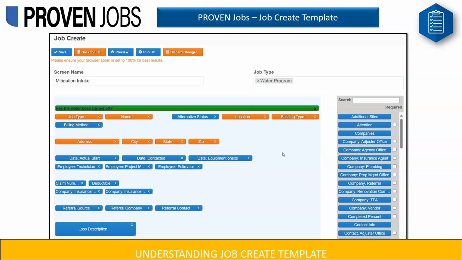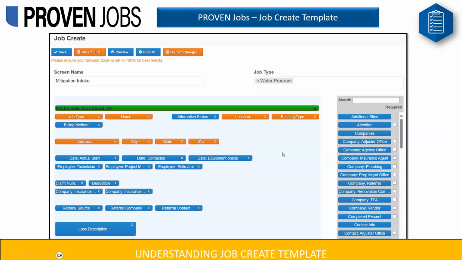What this does is allow you to take every field inside the database, including custom dates, employee types, custom fields, and drag and drop them onto an interface in order for you to create a customized screen based on your company's needs. You also have the ability to make specific fields required if your company intends to do so. So for example, if your company wants to always capture the referral source, referral company, and referral contact, you have the ability to make that field a required field.